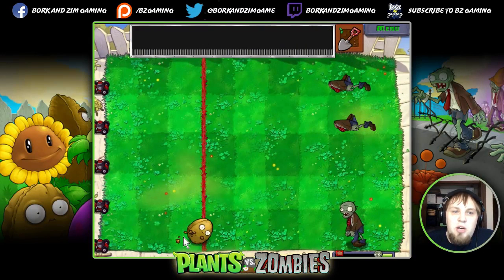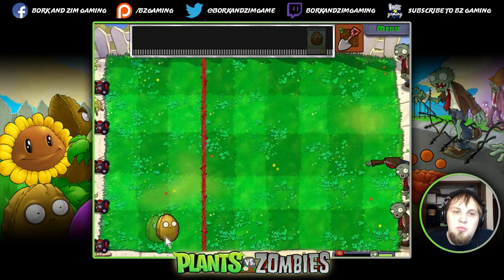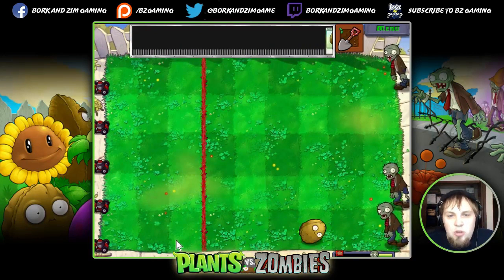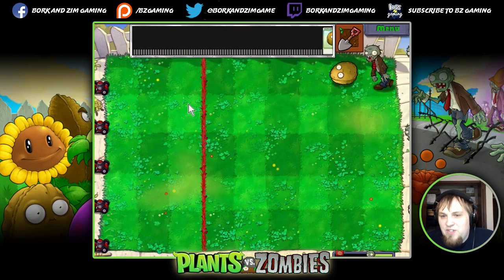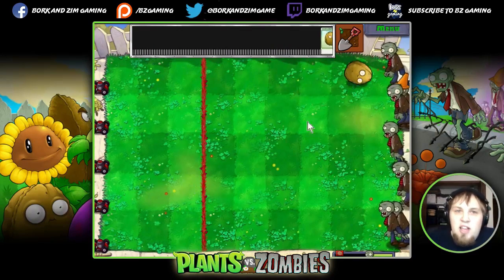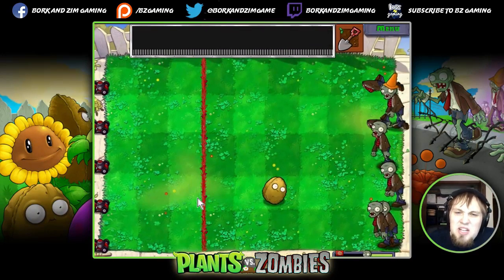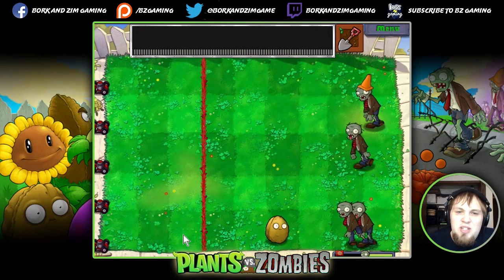There we go, got a double. Another double, awesome. Go give me a double. Yeah! Okay, so that is efficiency right there. And now we're getting a bit silly here. I mean, don't you think that's a few too many zombies, maybe?